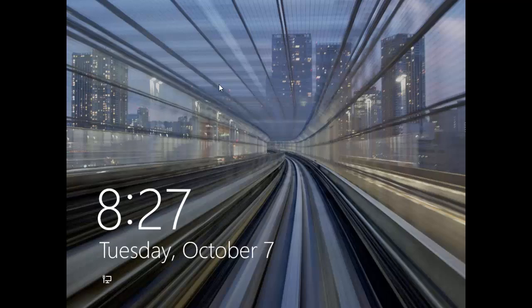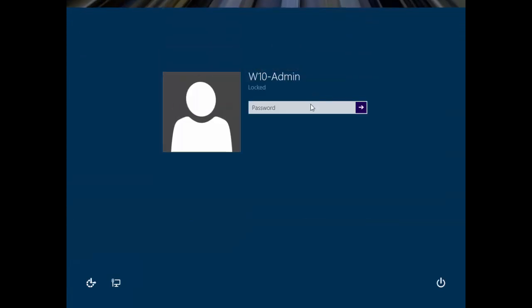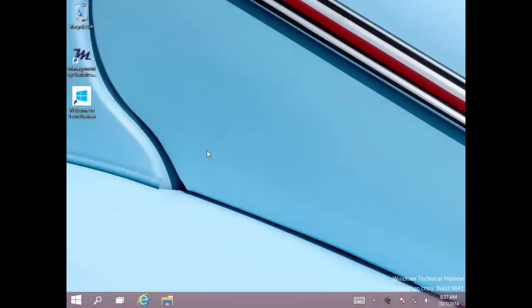So in this example here, let's log in. You will have this, only one icon, Management by Statistic. You start it.